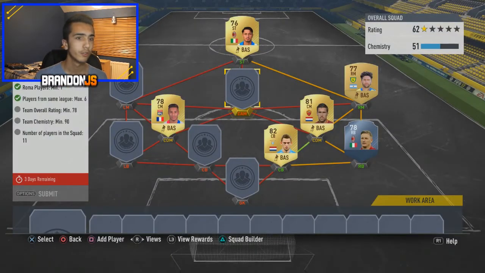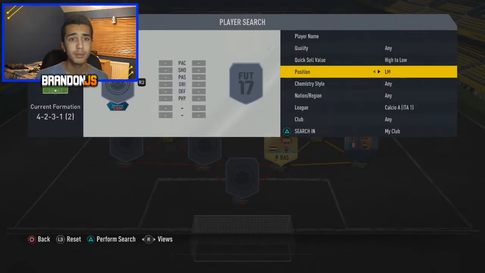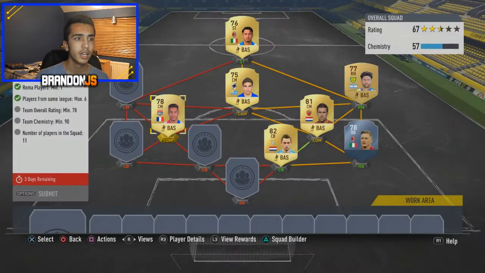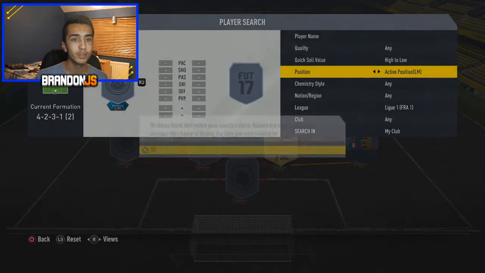Wait, 1, 2, 3, 4, 5. I can use a CAM from... No, I can't because I've got none. I'll use a centre mid if I've got any. I do. I've got this guy here. And then a Ligan side, this side. So, Ligan, left mids, I've got none. Left wings, I've got none as well.